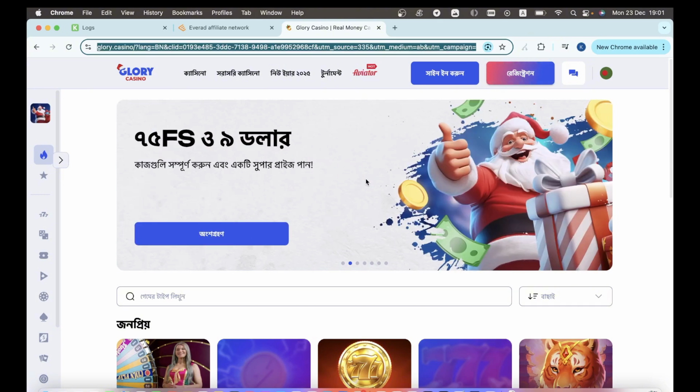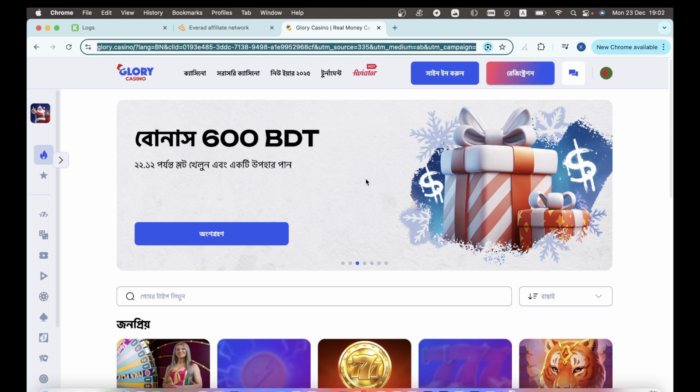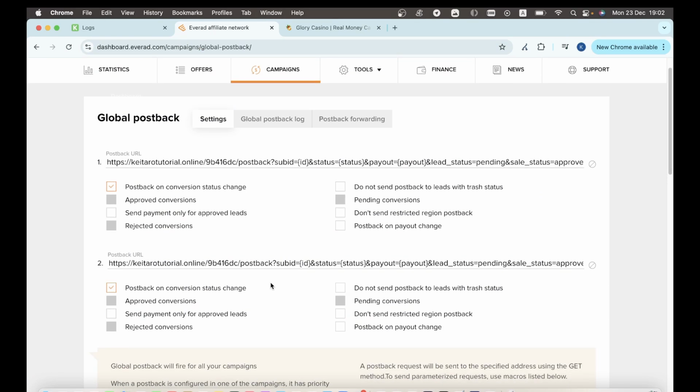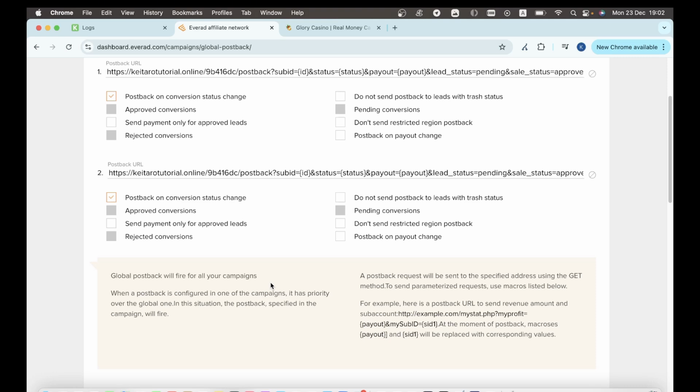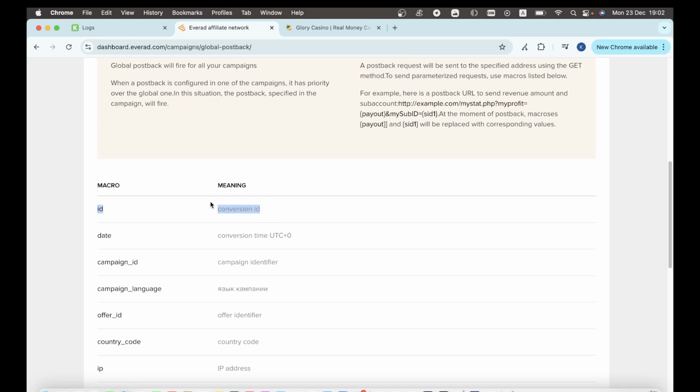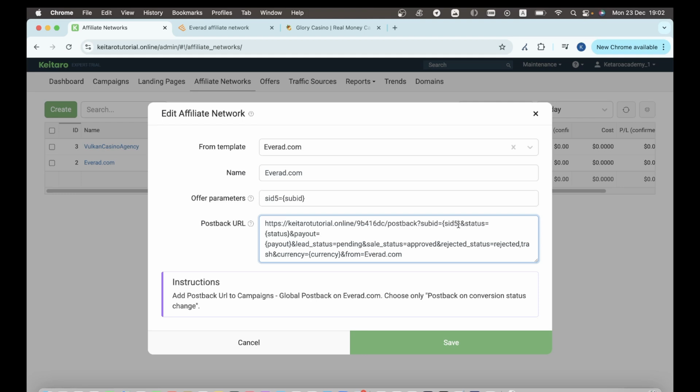So, receiving unexpected values in the sub ID block. It may be that the affiliate program sends you some other value. For example, you go to your affiliate network and you give the sub-ID of the click to the parameter they need, but you receive a completely different value in the sub-ID block. For example, you mistakenly took the wrong value in the parameters, not the one that you need to receive. So for instance, you look and think the conversion ID right here is going to be the same as the sub ID. Everything should be fine. So you're taking the macro ID and instead of the seed 5, the actual value for the sub ID, you just put the macro ID in the postback URL.